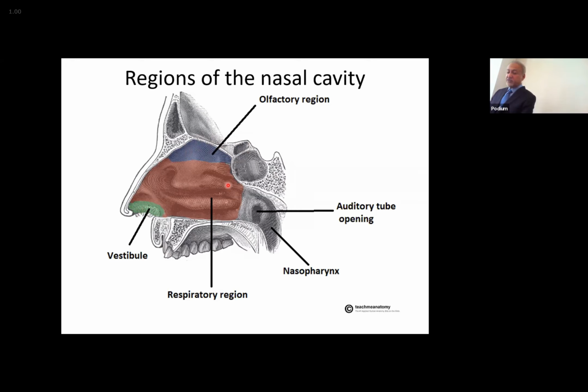Most of it is respiratory region. That's where we have pseudo-stratified columnar ciliated epithelium along with the goblet cells. Okay, now these are the external nostril, while this area there is the internal nostril or choanae or internal nares, all same thing. They would take the nasal cavity into the area of the pharynx, which pharynx? Nasopharynx. So whatever air comes in, passes through this area and gets into the nasopharynx.